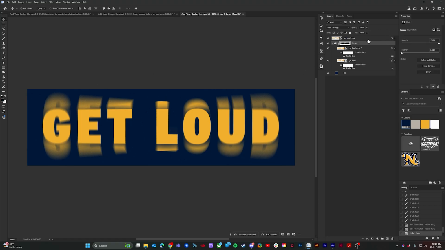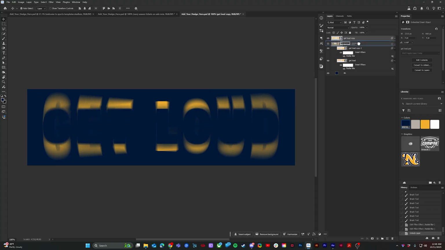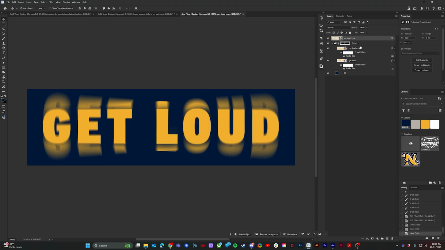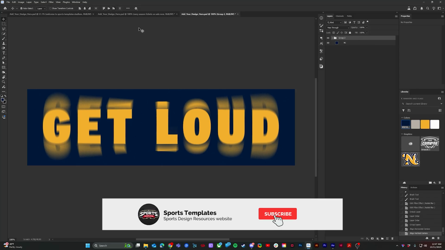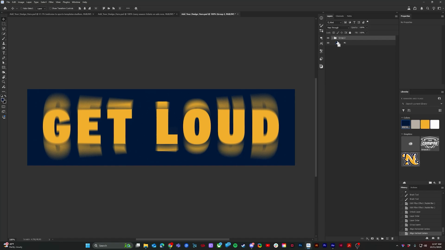We're going to unlock our layer. We're going to bring the top Get Loud into this group, not into this group. We're going to select the group and the top Get Loud and make a second group. And with everything together in one group, that allows you to properly center everything. Make sure it's all together. And then from here, what you do is hit Control Command plus Shift and G and it'll ungroup.